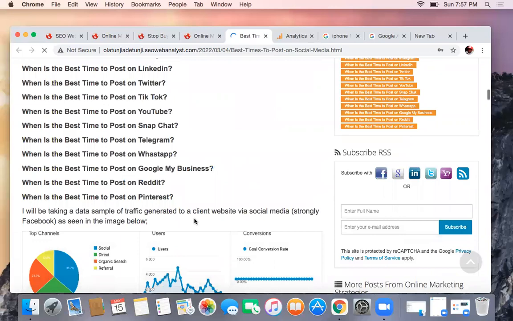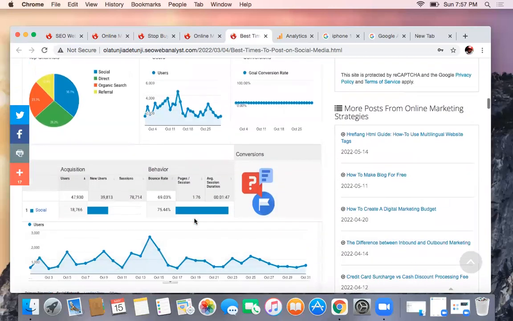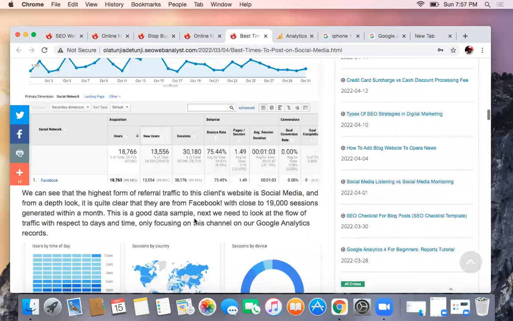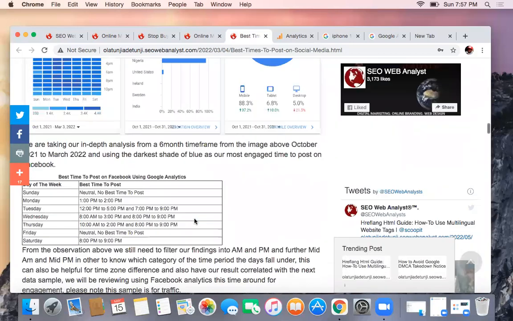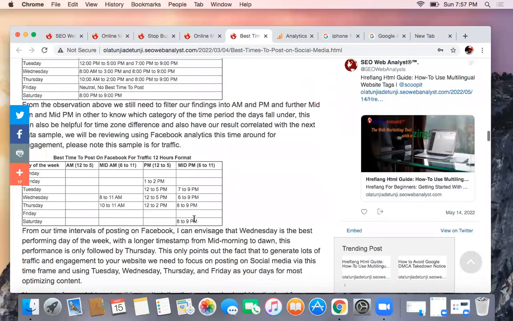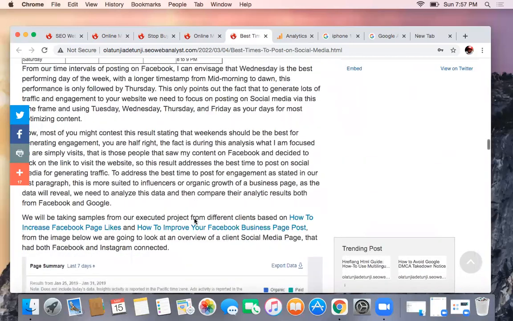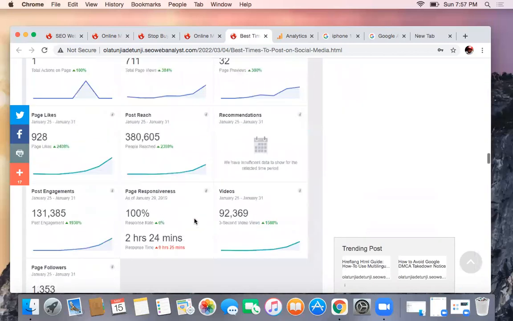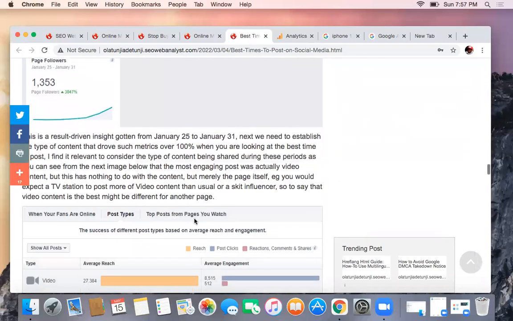You also need to know the content that is gaining traction on social media, so that when you create your own post, you leverage that trending content with your post. You understand what I'm saying?